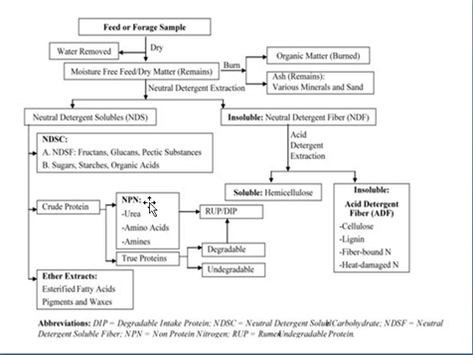It is NPN, non-protein nitrogen, urea, amino acids, amines, and then true proteins. They are degradable and undegradable, and when it is degradable, it becomes rumen degradable protein, and the undegradable one becomes rumen undegradable protein. So this is a pictorial representation of how we can analyze a feed sample based on different terminology.